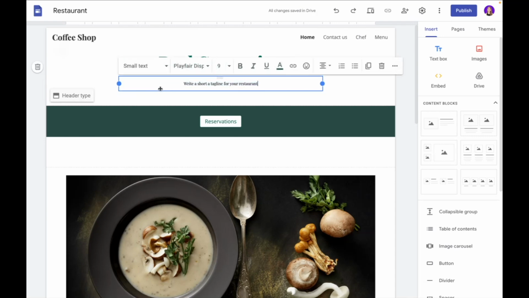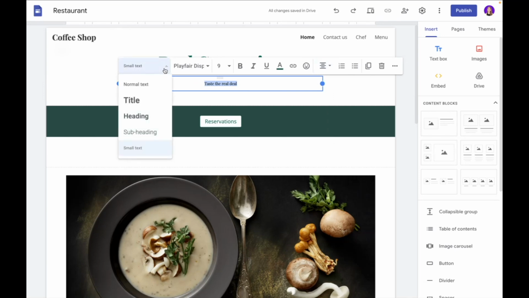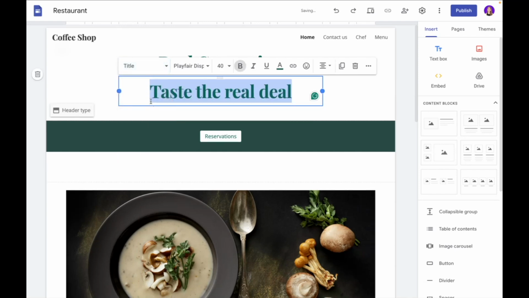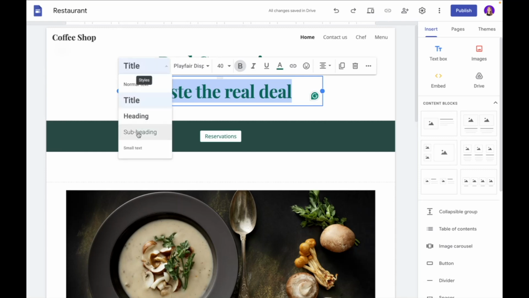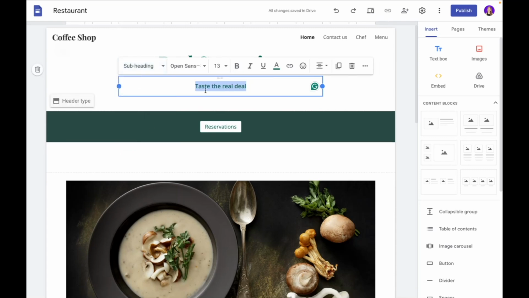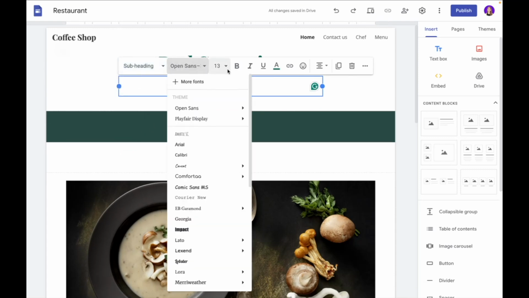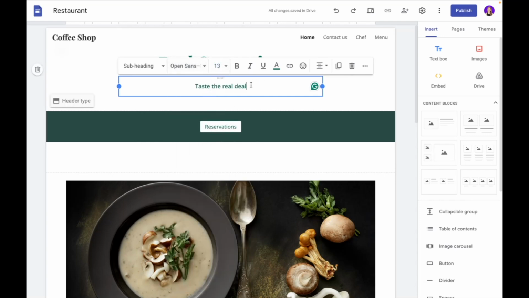And then if you want to add another tagline, you can insert it in this section. So my subtitle says taste the real deal. And I'm going to use this option to align them on the center. You can also add different formatting settings that have been pre-selected as a part of this template. Want this to have that title appeal as well? You can select that and it's going to become larger and adopt that format. In our case, we want this to have this subheading feel, so we're going to stick to that. You can also select a different font style and font size. You can make this text bold, italic, underlined, or anything that you like.